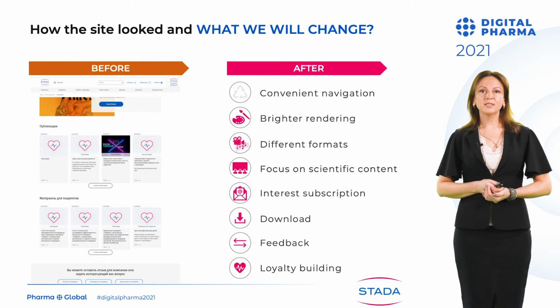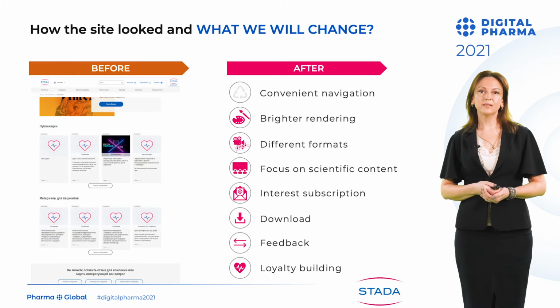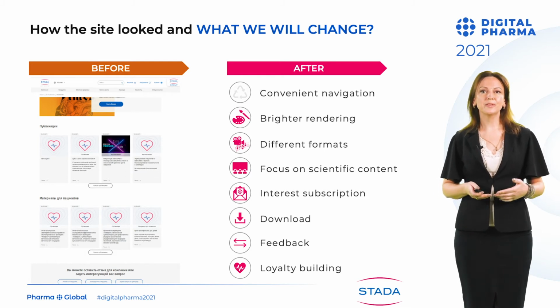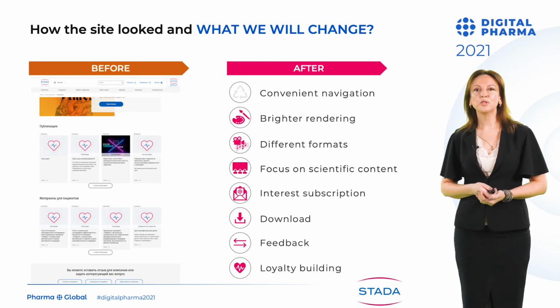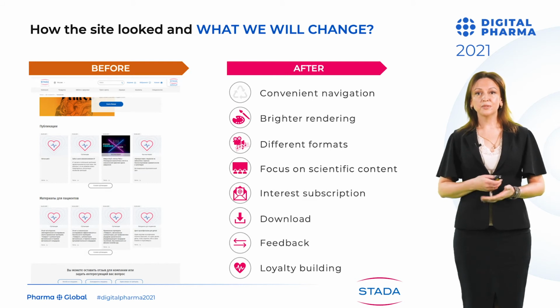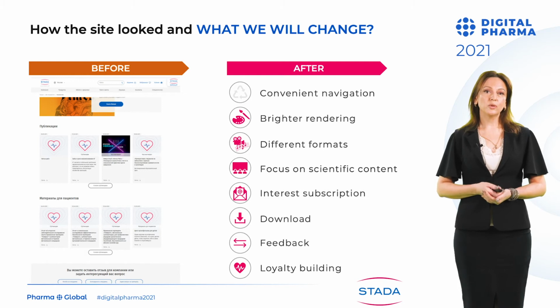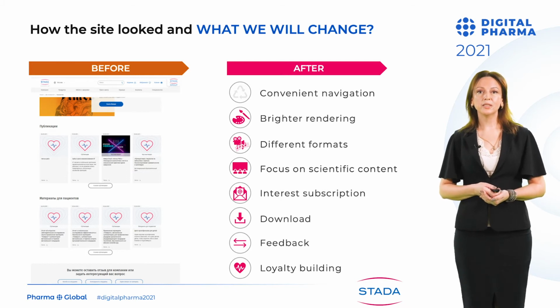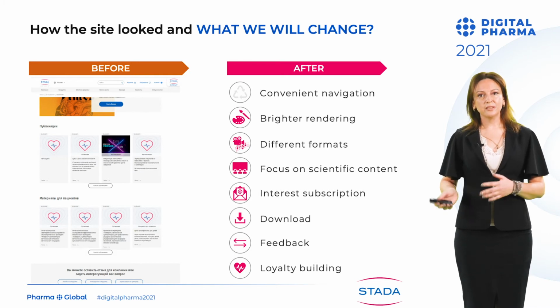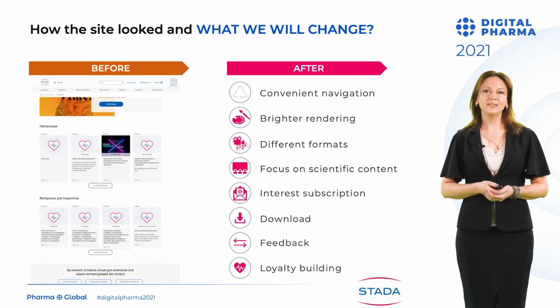As has been mentioned before, it is important to highlight the content which is being published on the website. That is why the first thing we are going to do is change the structure of the website. We will have better routing for our client. We will use more attractive mechanics, of course, comfortable navigation, and a main page which is going to show the necessary information right away without spending too much time. The visualization is going to be brighter and more vivid. We will use different formats, and we will focus both on scientific papers and scientific content, as well as add debranded sections for the soul and self-development, which is going to help doctors widen their range and horizon, which is very appreciated by doctors.